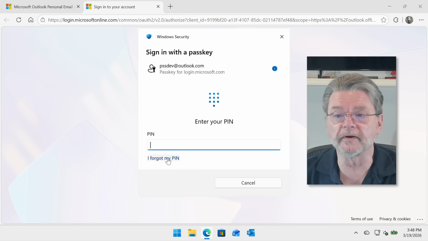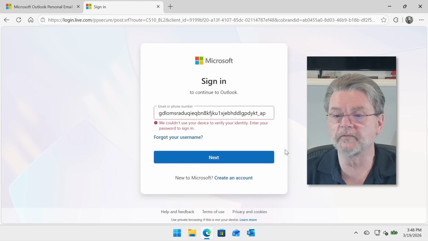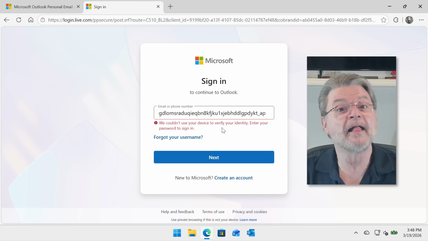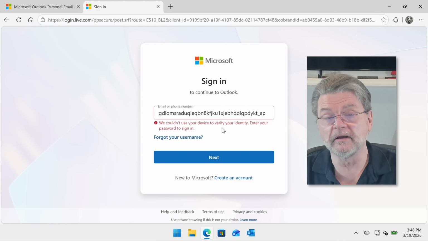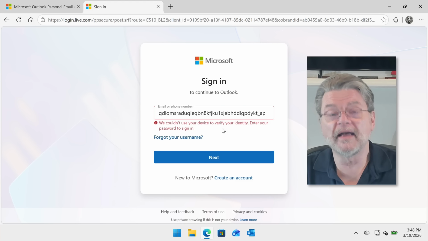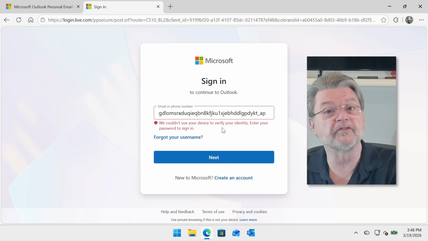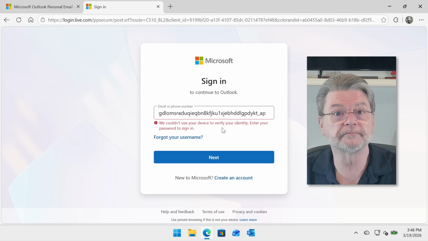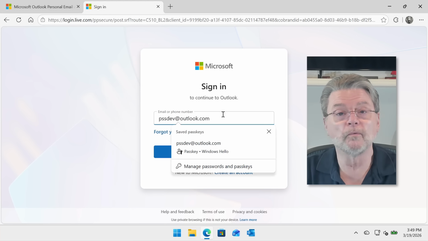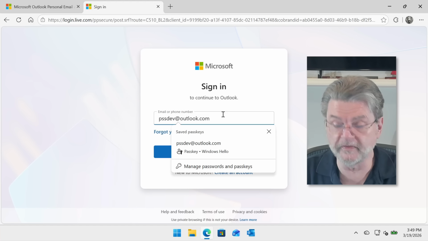It's not going to work. You can see it says we couldn't use your device to verify your identity. That's because that passkey was revoked for my having logged into a different computer and revoking it. So if this computer, the one we're looking at, had been stolen, the passkey that's on it no longer works. What do? We'll go ahead and enter the ID for the account.